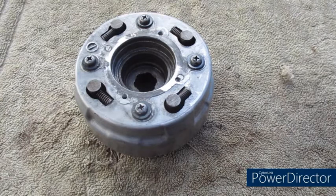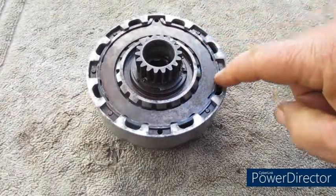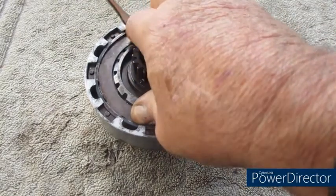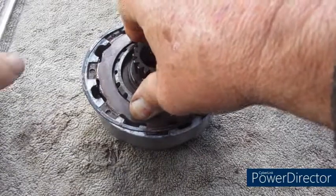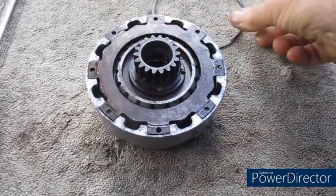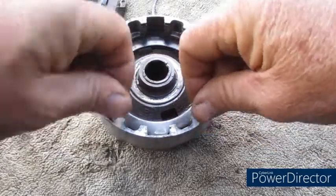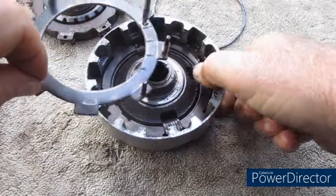So to remove the friction plates, all we need to do is remove the snap ring. It's pretty straightforward. Press down, out, out, out. Snap ring comes off, and then here we have our clutch.